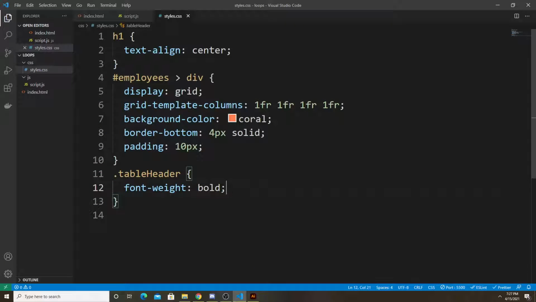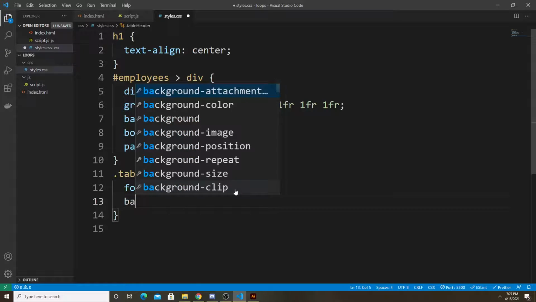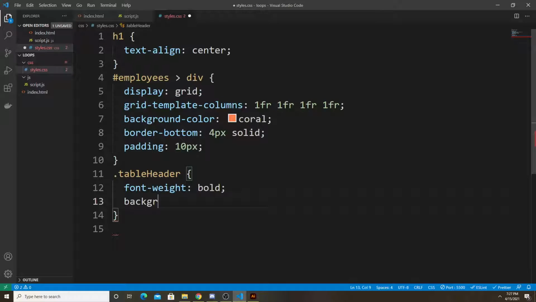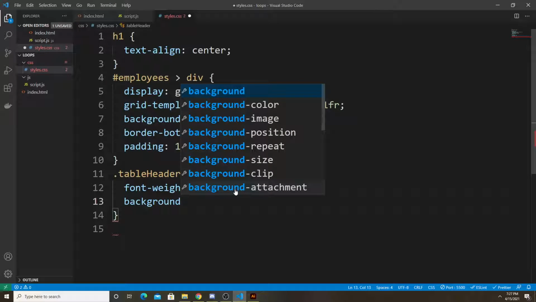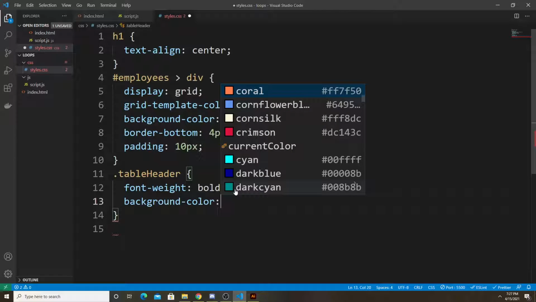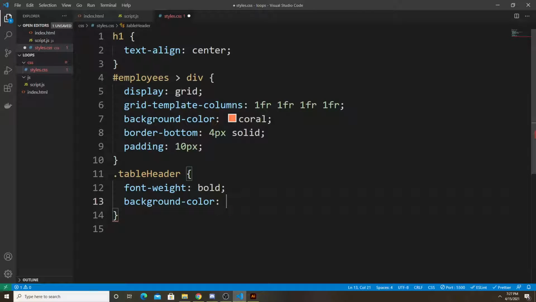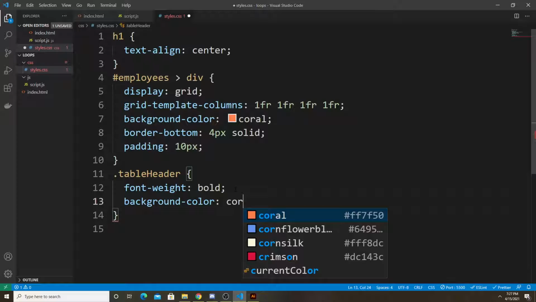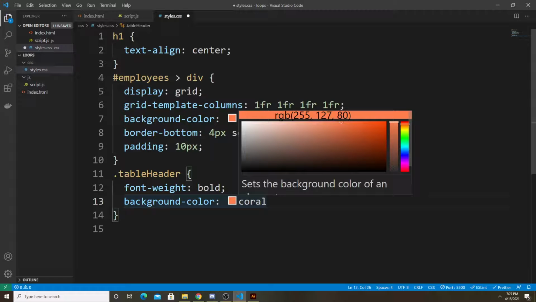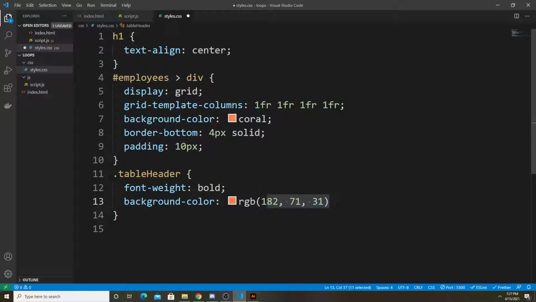We could also change the background color of table header. Background color, just pick something a little darker than the coral color. Darker or lighter, I don't know. Go darker.